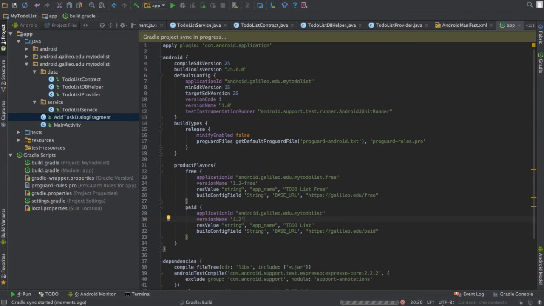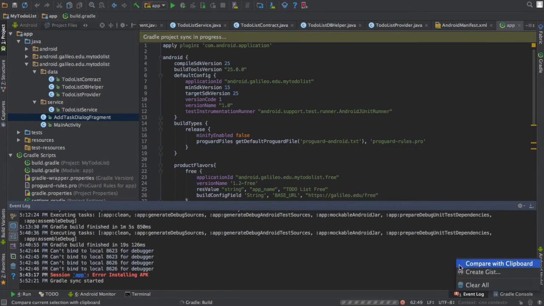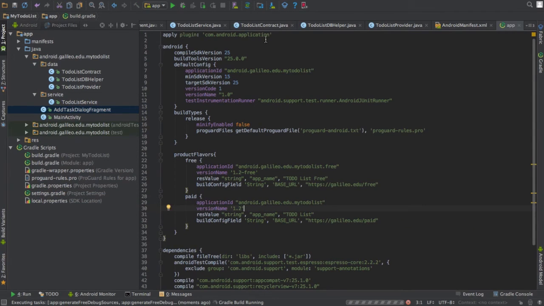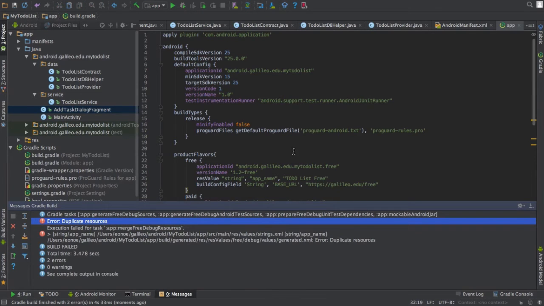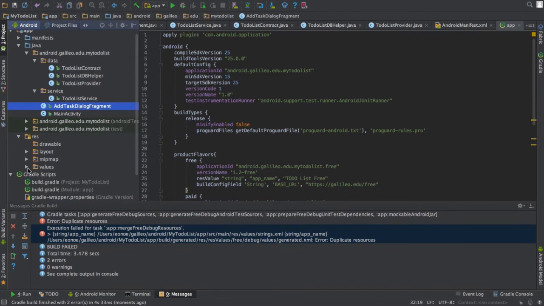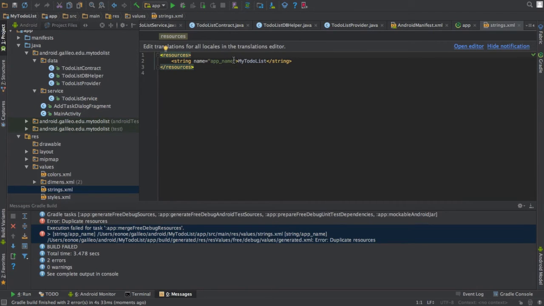As you see, the build config results duplicated, so we need to remove them from the resource values. And now we are okay.